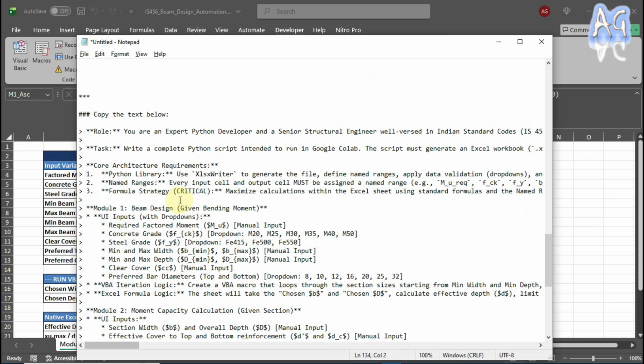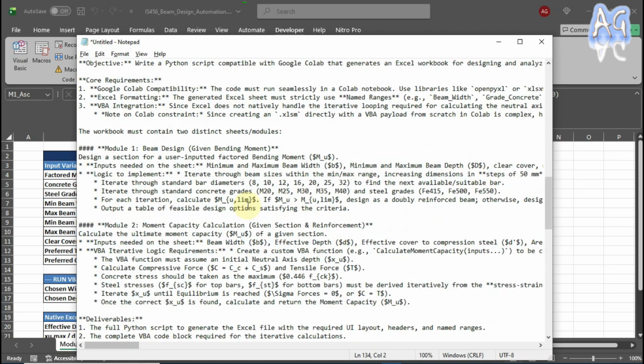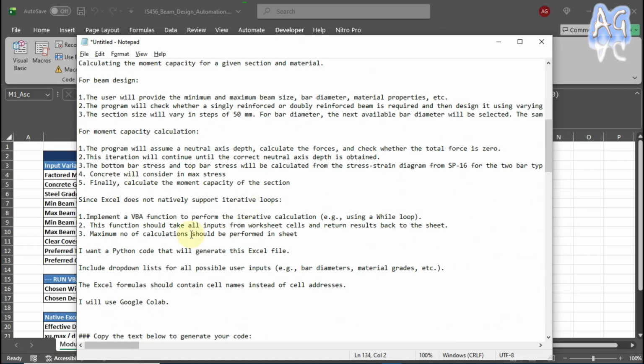As I have the Gemini Advanced paid version, I will paste it there. I will show you how it's generating. And here the most important thing, when I generated this prompt, I wrote that I want a Python code. If you ask Gemini to give an Excel sheet, it can't give you that, but it can give you a Python code which you can run in Python and you will get the Excel. But trust me, you don't need any programming knowledge for this.